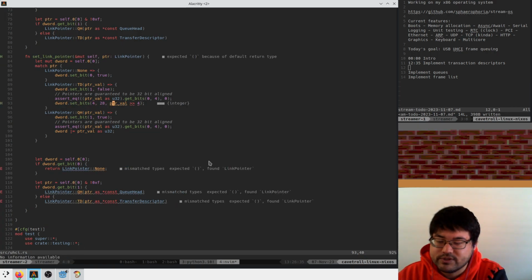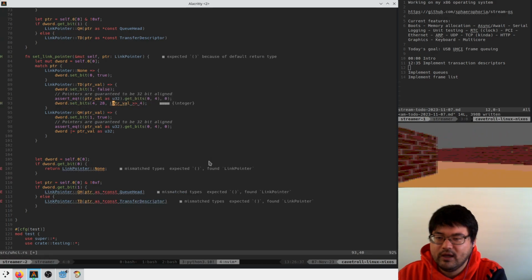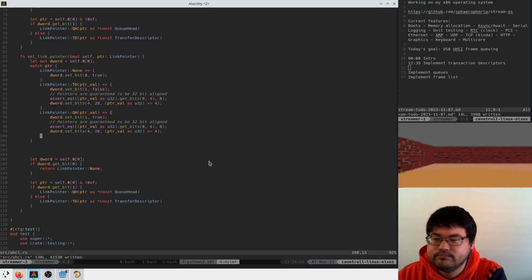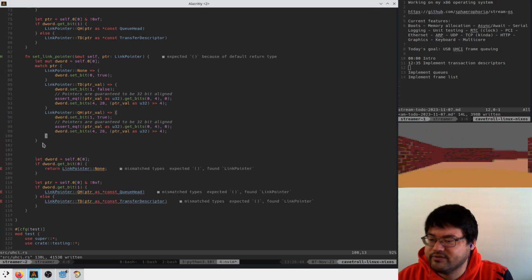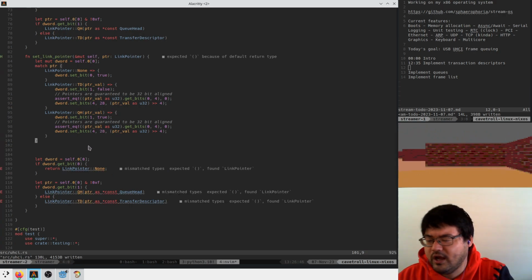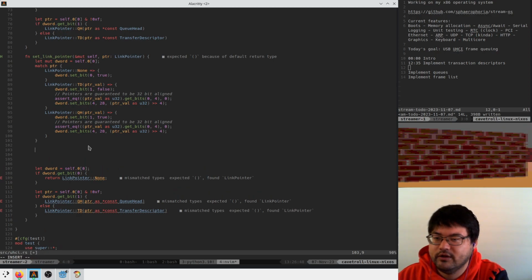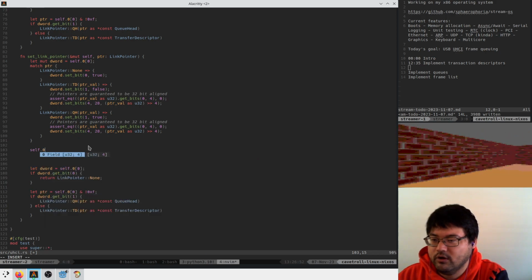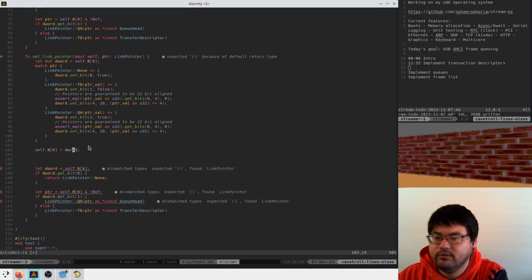It doesn't like that for some reason, because this needs to be as U32. There we go. So now the rest of it should be preserved. And then I think all we need to do is say self.0, 0 is equal to dword.